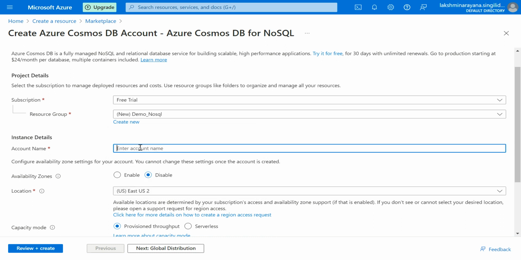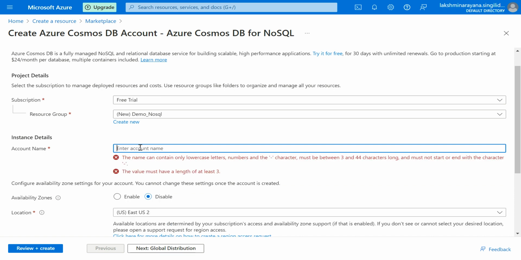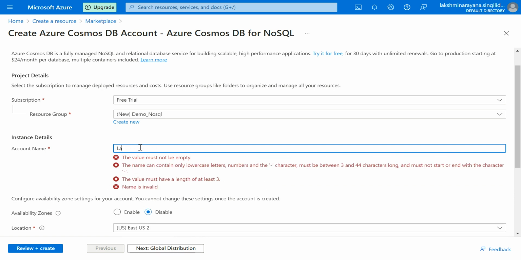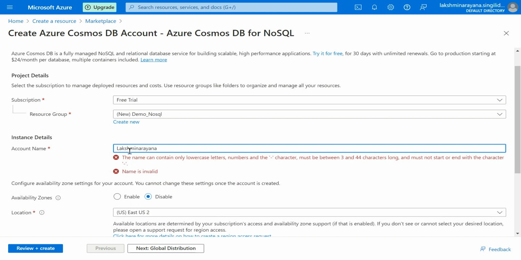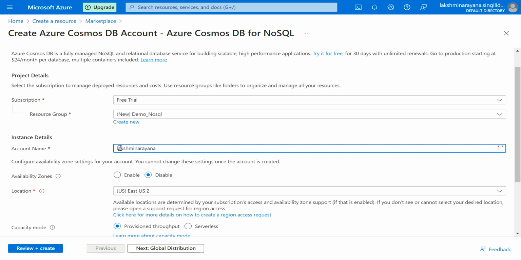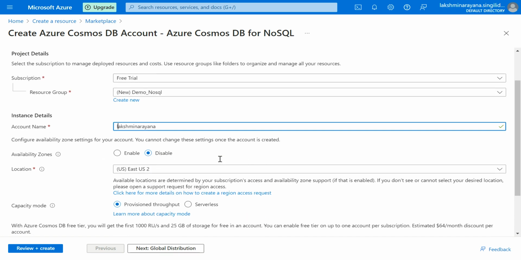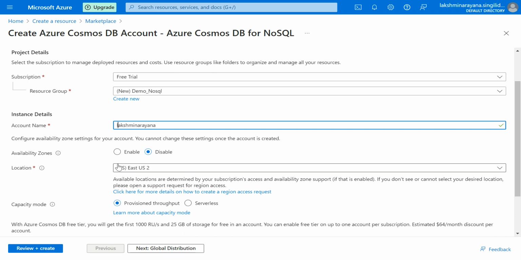Now I'm creating the account name. I'm giving the account name as my name. I think it doesn't accept capital letters, so I'm using small letters. It's available. Now for availability zone, I'm keeping it disabled.